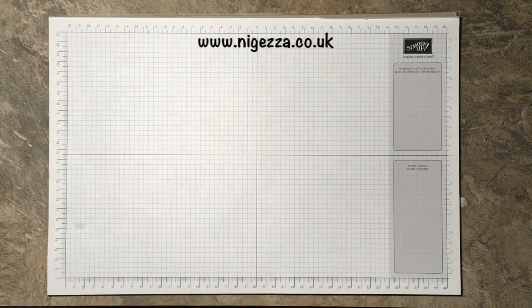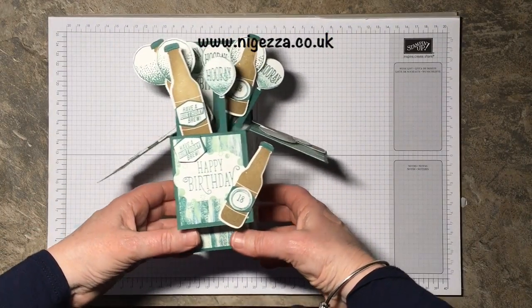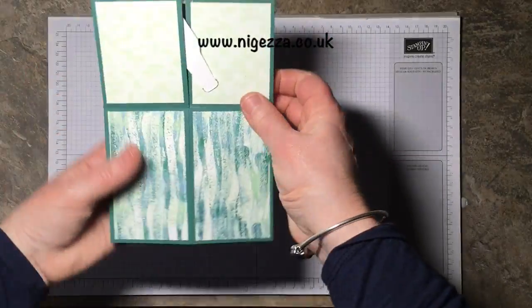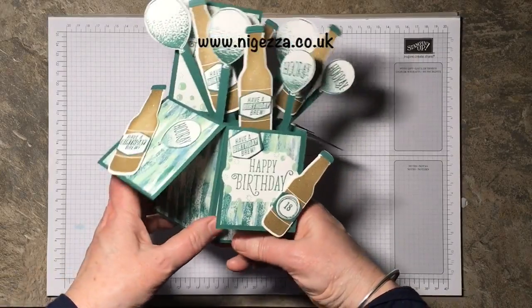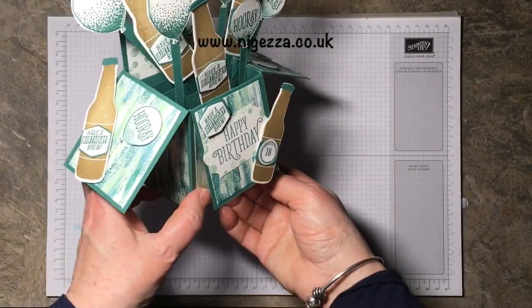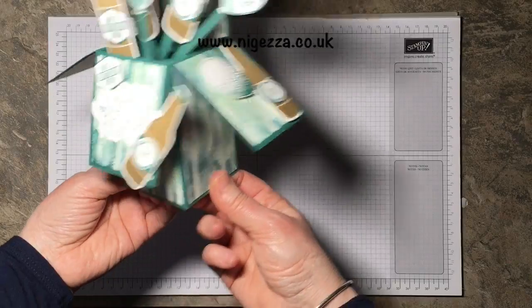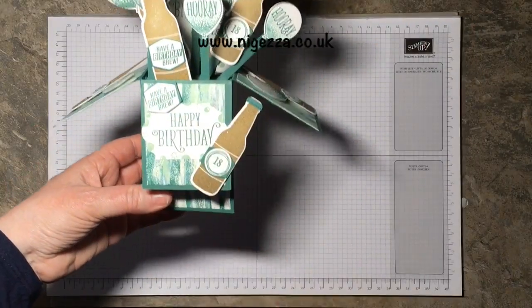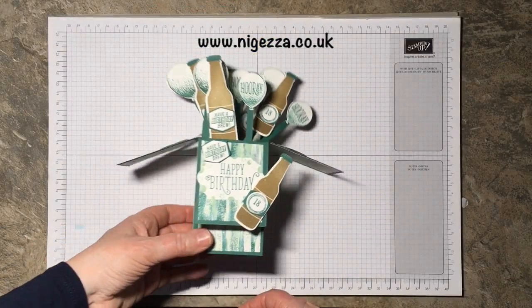You might have done the blog hop for yesterday, and the theme was milestone birthdays. The theme was actually set by me because I had an 18th birthday card to make, and here it is. It's an exploding box card. It folds flat. You've probably seen these. It's not new. I didn't invent it, but I have made loads of these. I usually make them for really special occasions like weddings, or in this case an 18th birthday. It's for a boy, so I was going for sort of masculine colours, and this is what I came up with. So if you stay tuned, I will show you how I did it.